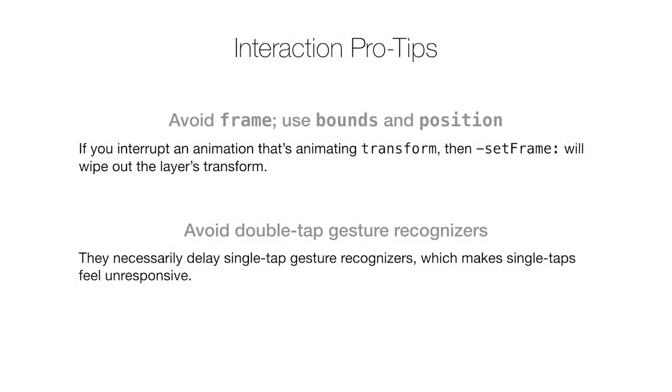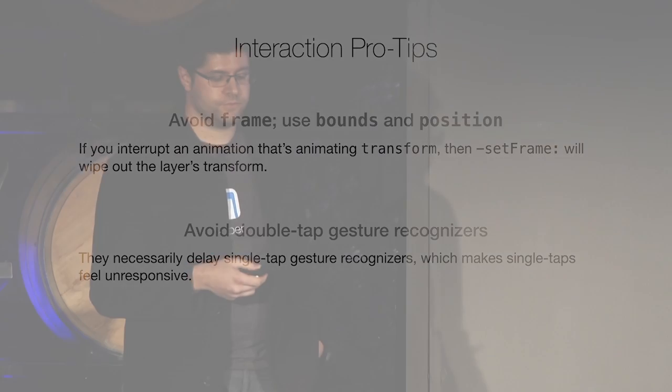Second, this also sounds kind of funny. We don't use double tap gesture recognizers in Paper. And that's because when you introduce both a single tap and a double tap gesture recognizer into the system, it needs a way to distinguish between single taps and double taps. And the way it does that is by introducing a delay into single tap gesture recognition. And so what you basically have is a system where you tap, there's a delay where it tries to say, is this going to become a double tap? And if not, it fires. But the end result is that this feels very slow and unresponsive. And because single taps are so much more common and generally more important because they're used for navigation, we just avoid double tap recognizers altogether.